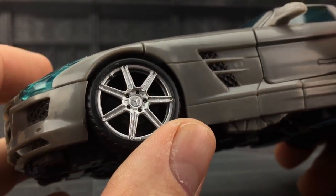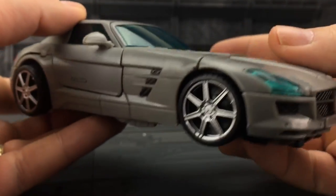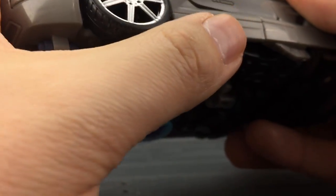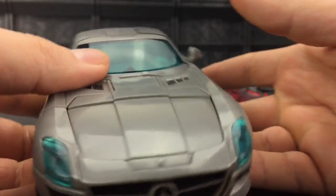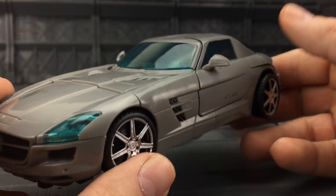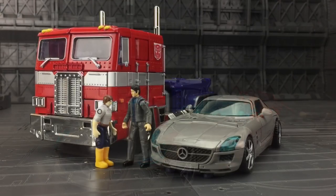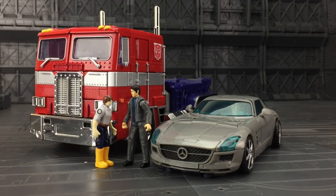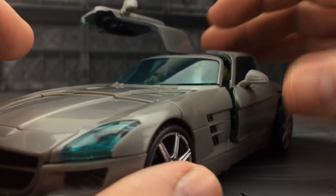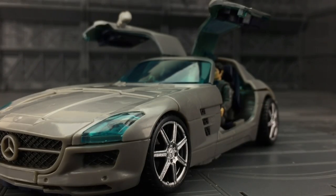It's a silver paint done to a very nice standard — 6.3 litre, there's a lot of power under that hood. Loving the blue tint to the windows, attention to detail with some nice vents on the side. He tabs together pretty well, not perfectly, but he does feel very sturdy. I've got these to display in their robot mode, but as far as vehicle mode goes I actually think they're probably the very closest I'm going to get to scaling with the M01 and the MPP10. Spike and Mr. Gould do fit quite nicely, although the door has a mind of its own sometimes.